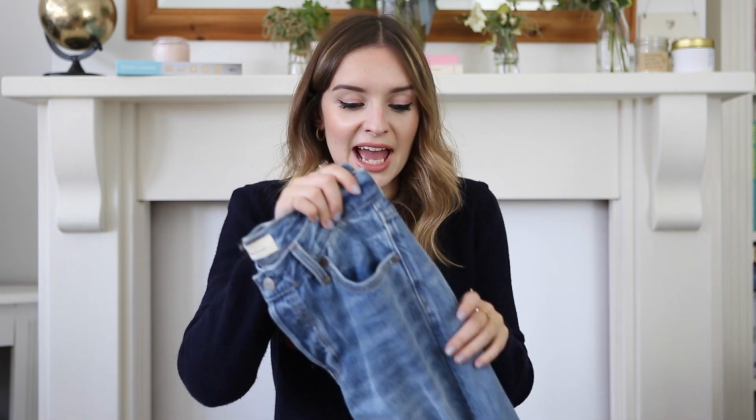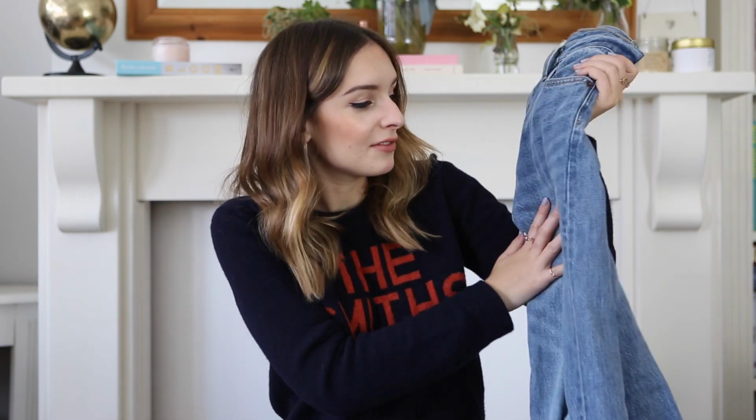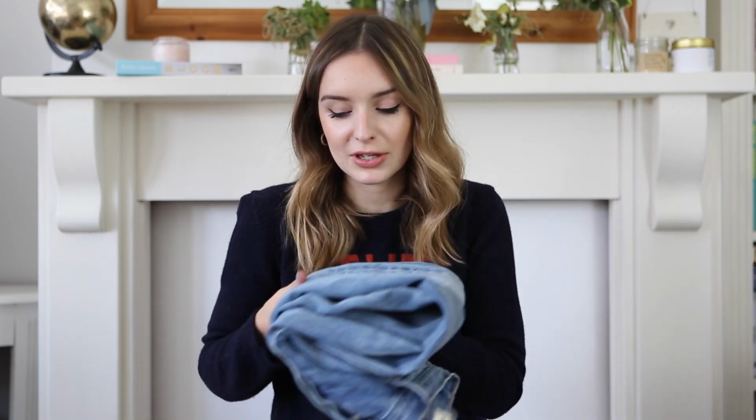I wore these actually with the mustard jumper, a really big statement belt, and a peacoat at the weekend, and I was obsessed with it. It looked really cool, and I think the contrast of light with navy looks really nice, quite classic. A bit Alexa Chung, but yeah, I love these jeans, and the fact they're not too light either. They've got kind of a slightly darker wash at the top, so I think they've got that quite cool, worn-in look, so I love those.